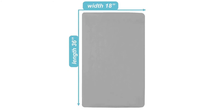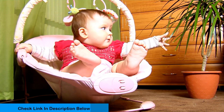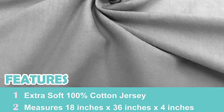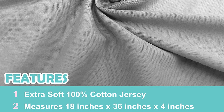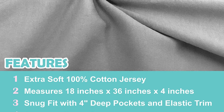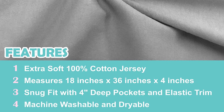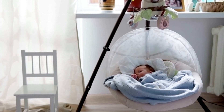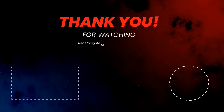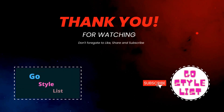Fitted sheets fit mattresses up to 16 inches, and the percale construction makes the linen crisp and perfect for summer. Testers liked the high quality and durability of the sheets, with both categories receiving five out of five, though their wrinkled appearance after washing was a little disappointing. Like many other options in this list, the fabrics are Fair Trade Certified, meaning produced in factories using proper and safe work practices. Fabrics have a soft and smooth sateen construction with a 300-thread count, making it luxurious and soft to sleep with every night.